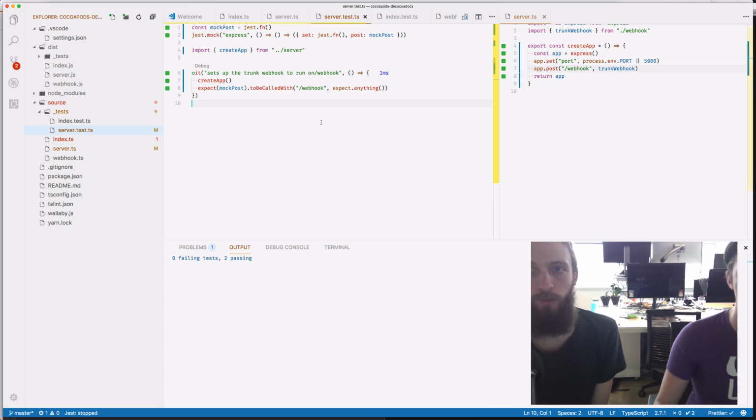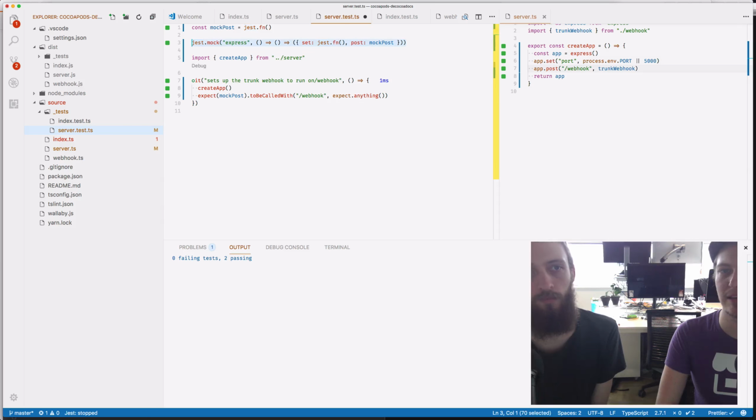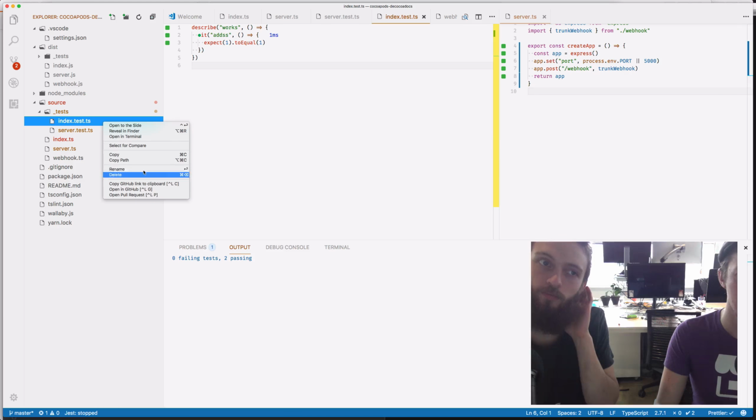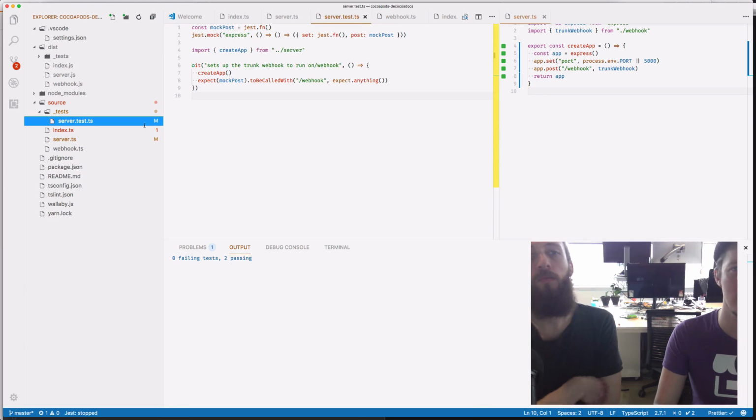Actually see what we're getting, but at least now we're checking that the app is being called as we expect it to be called. And then later, if we add gets or whatever, we can add mock get, and then we can put that in here, and we can validate all that stuff too. In theory, we can also validate this, but there's levels of care that I have, and we're past it. So now we have a real test. I can delete this fake one.